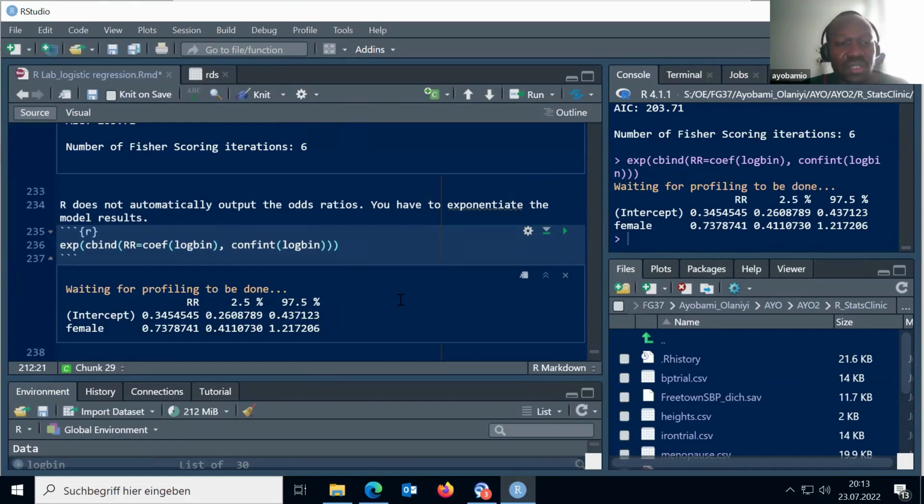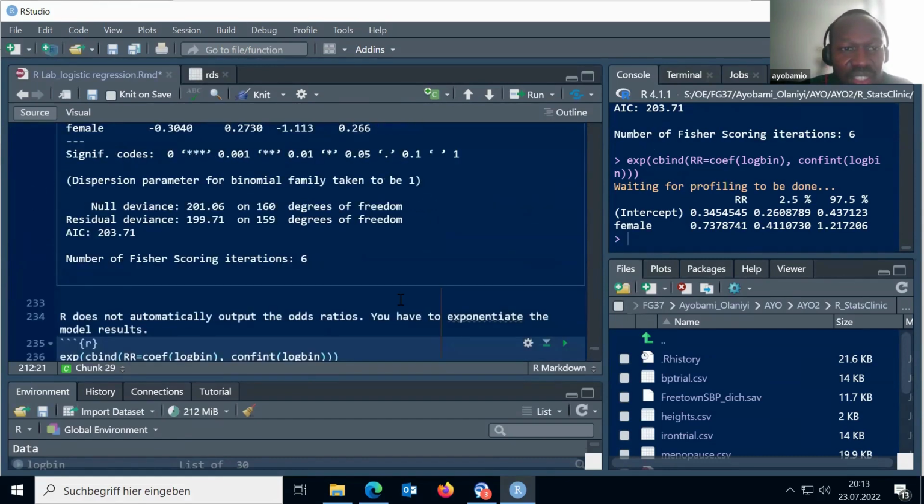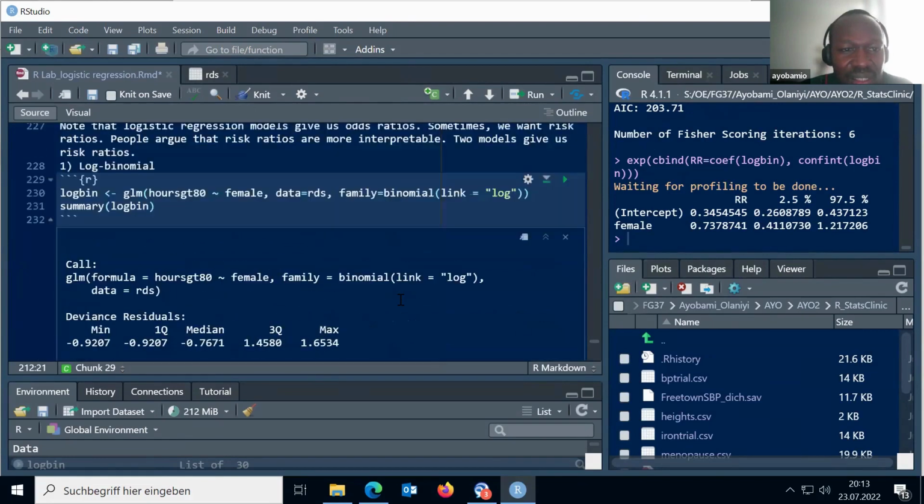If you look at the model again, the only thing we are looking at is hours in relation to gender. This is just an example. Our outcome here is no longer mental stress; our outcome is now hours, the two hours categories compared to the two gender categories.